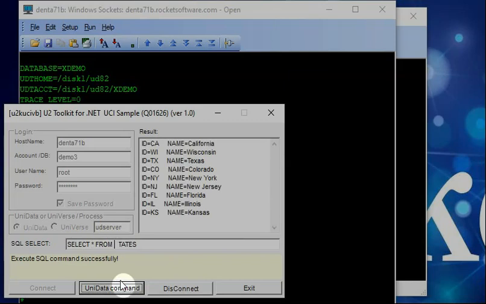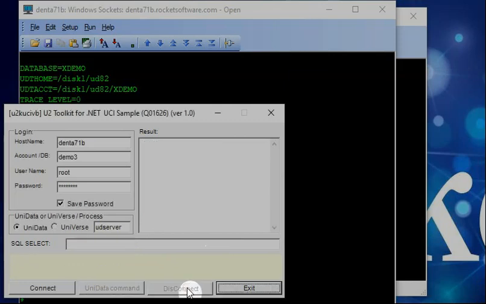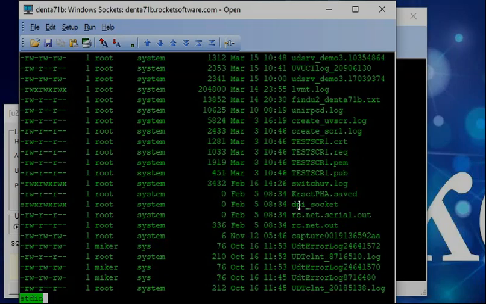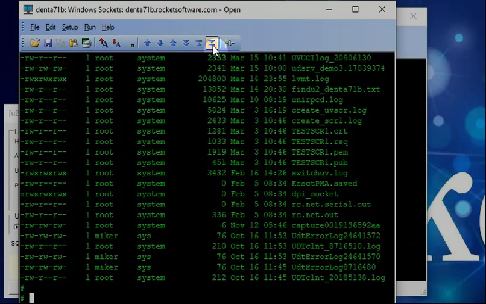So I select start from state. Inside this, I can create a log file, then disconnect. Then I go back to check. You will see it created this one, just connecting to demo3. So I can see the output.